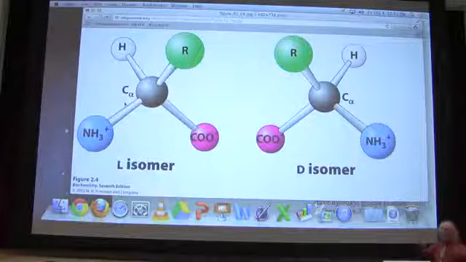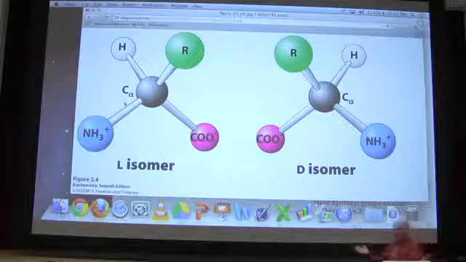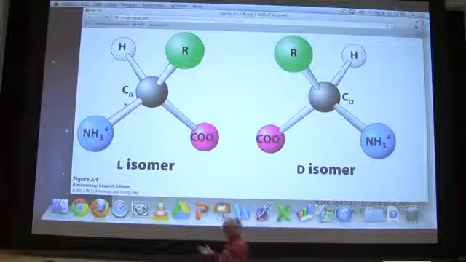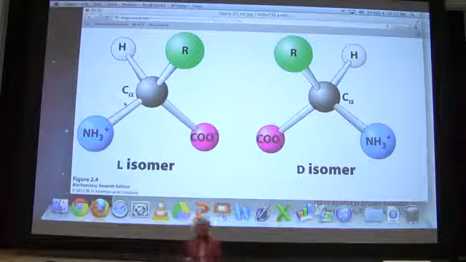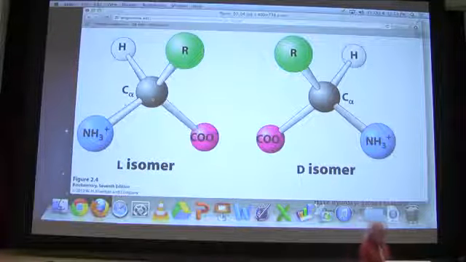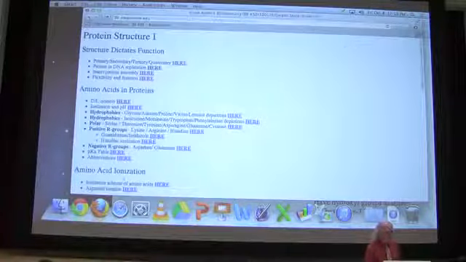There's nothing magical about whether it's D or L. On Earth, it's L. It could be D somewhere. But the question is, is there a bias? Answering that question is a very cool thing. So far, we haven't found meteorites that have that bias, but remember, we're a small portion of the universe.